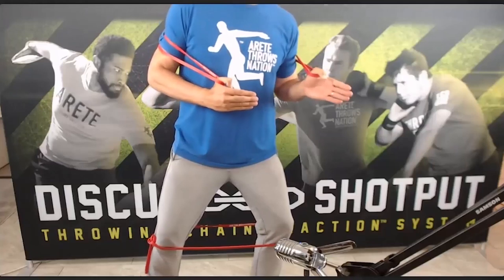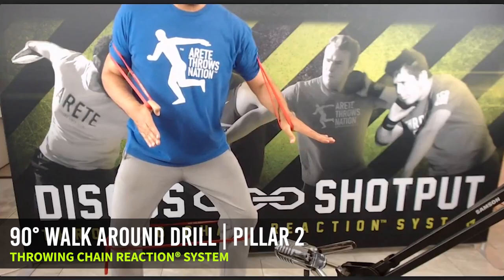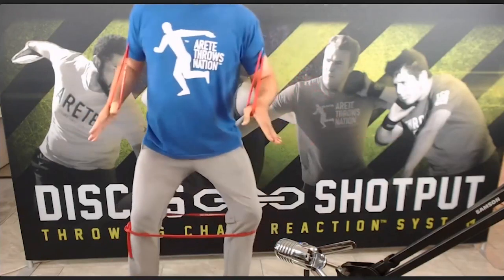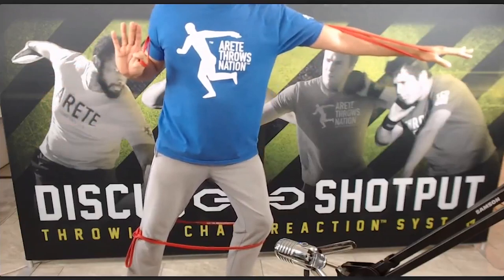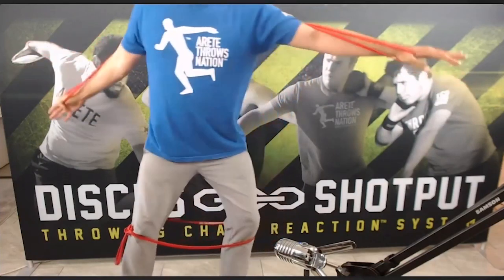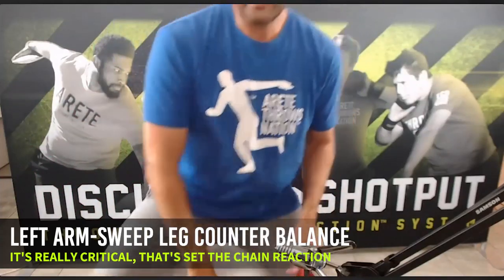So when we create speed, which is a balance drill and really difficult, we have what we call the 90-degree walk around — where I would turn my foot here, so this foot's aimed this way, and now I kind of move the sweep leg out. You'll see me pushing the sweep leg knee out, and that again with the long left arm. If I'm in shot, you're going to see it open more. And if I'm in the discus, you see it open longer this way and come this way. So you see that left arm, sweep leg counterbalance — that's a real big thing. When you understand that counterbalance system, it makes a huge difference.